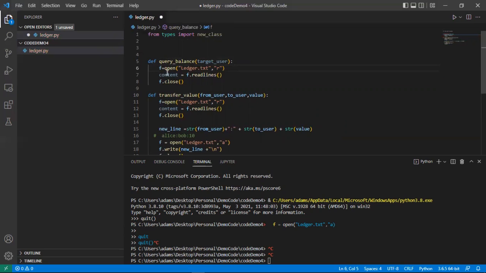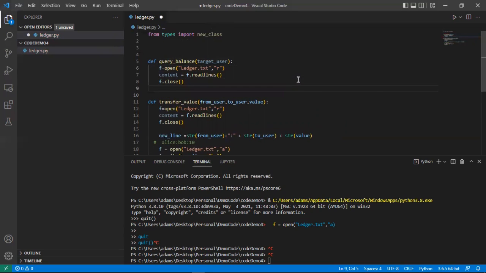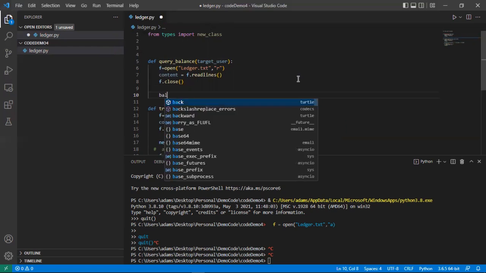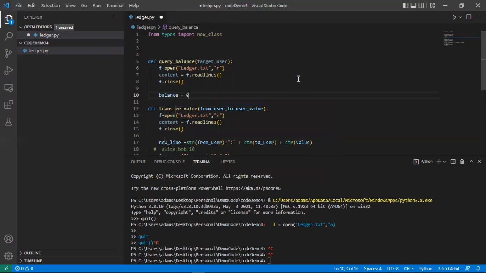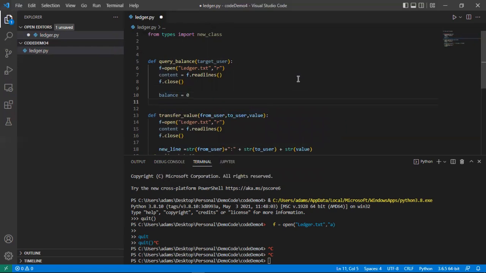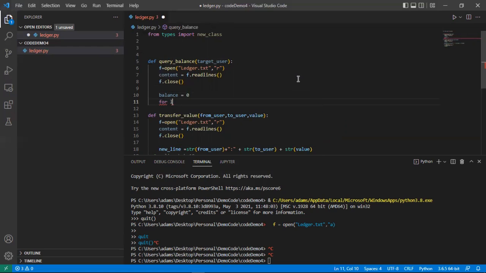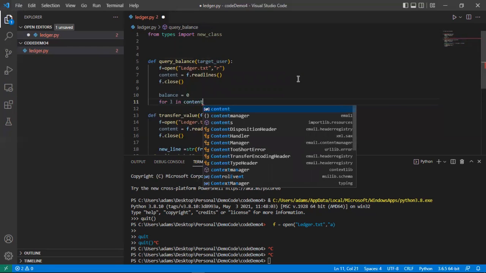And all the values are stored in the content. Now we can say balance equals 0. We'll just set it for an initial value. And then for L, for all the lines in content. So it's going to iterate through each line of the file one by one.